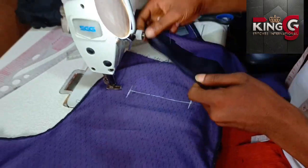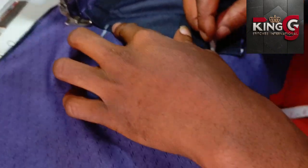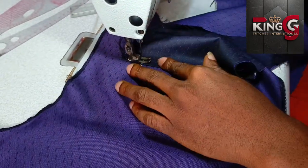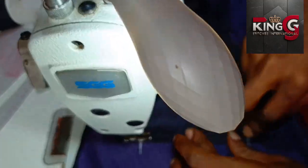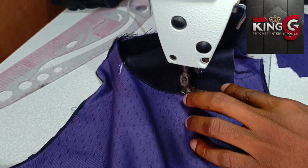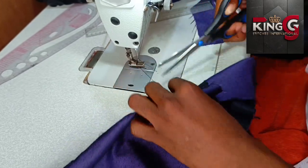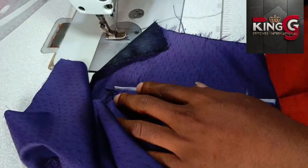This is how we fix it. Like this. Fix it like this. You can see that. So when you are sewing it, you don't make a mistake. I'm sewing exactly on the line. That's it right there. I'm sewing on this line. You stop right there. That's it. That's the first step.